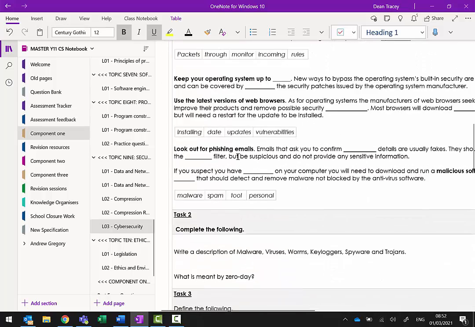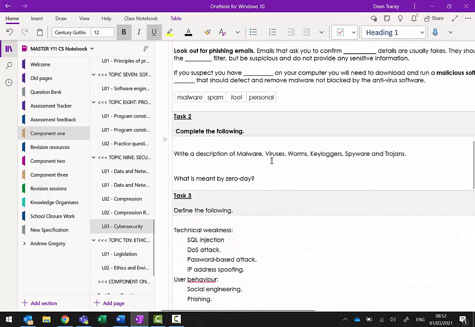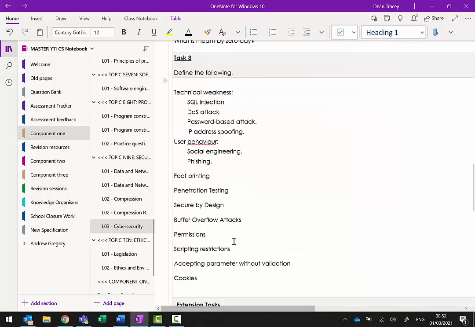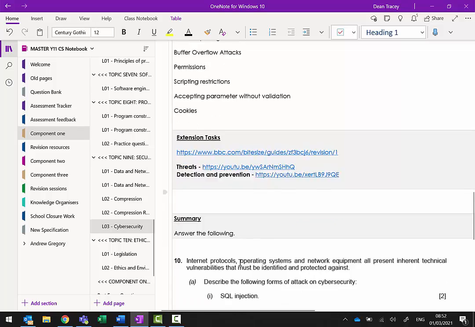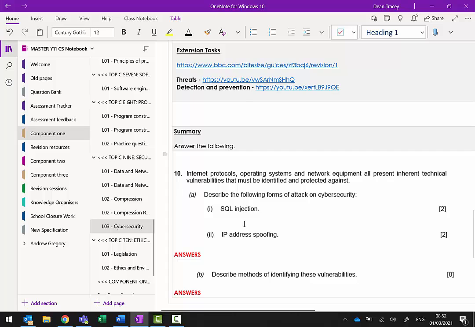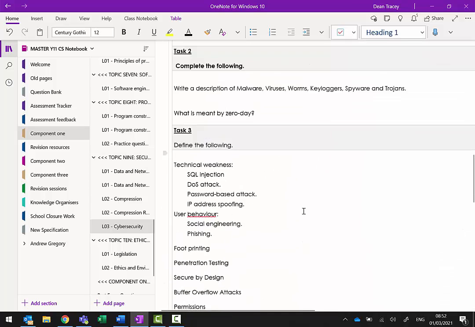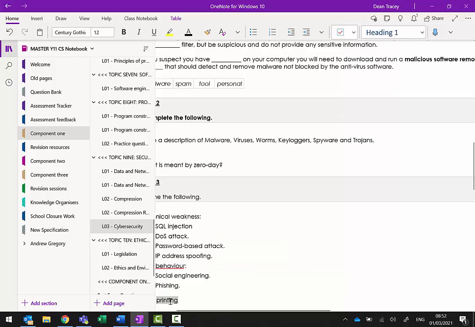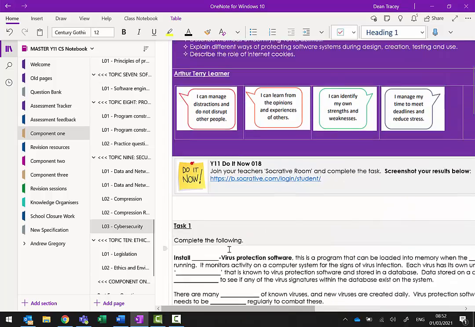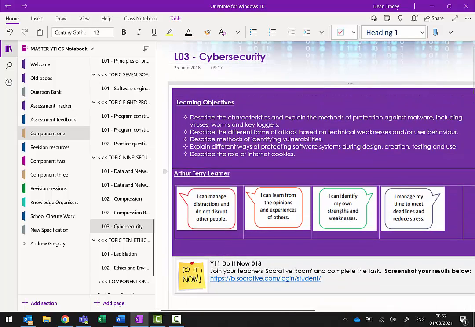You've then got some simple missing words to fill in. You've got some internet research to do. You've also got some research from your revision guide to do and make some notes, and a lot more notes underneath. You've then got some extension tasks if you finish, and a summary task, which is an exam paper question again. So it's just the way that this topic works. Unfortunately, there's not much sort of application. It's just a case of you need to know what a DOS attack is, you need to know what phishing is, etc. So unfortunately it's a bit of a dry lesson, but that's just the way it is, unfortunately.